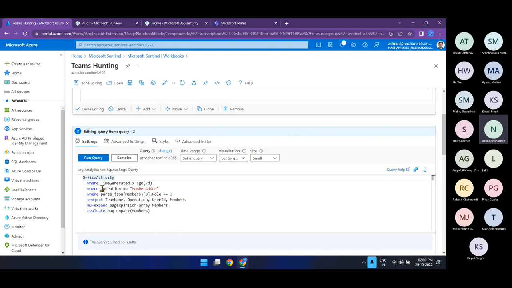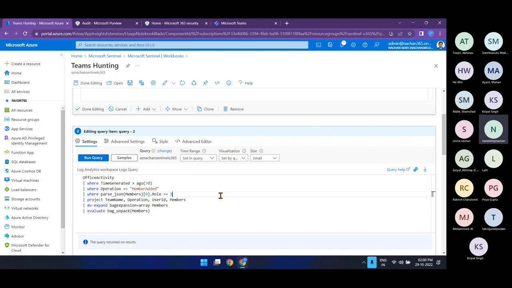In this case, I'm only interested in the members who had joined us. So the operation I'm concentrating on here is member added, and the only role which has been added here is three. That means all of the guest users that have been added to our team. As I said, we now also have the possibility of shared channels, and we can even invite guest users.